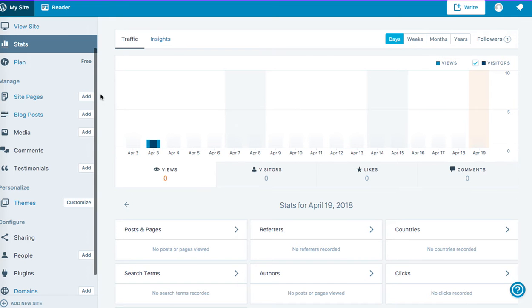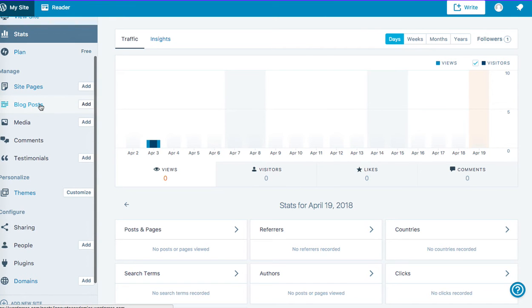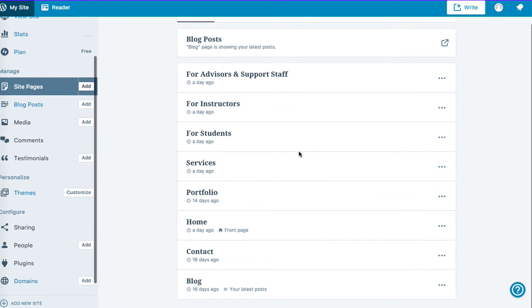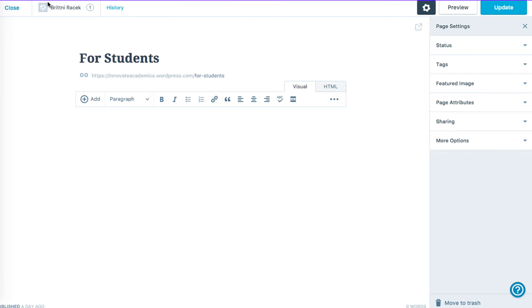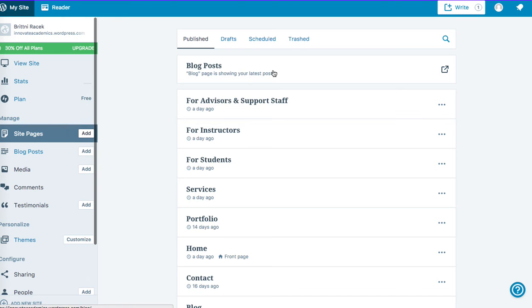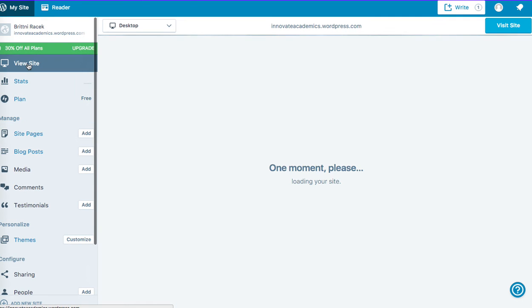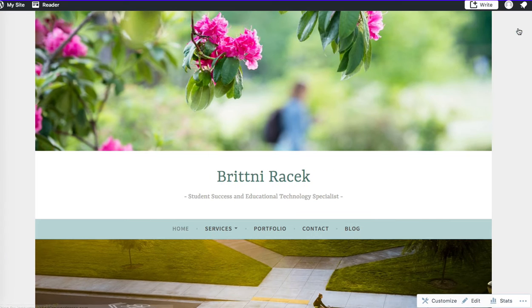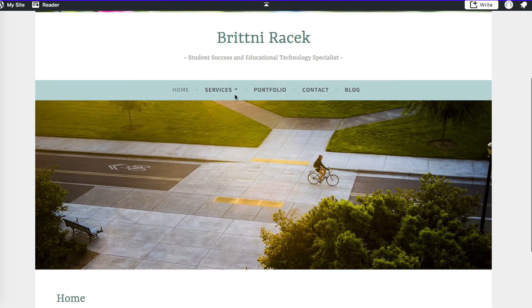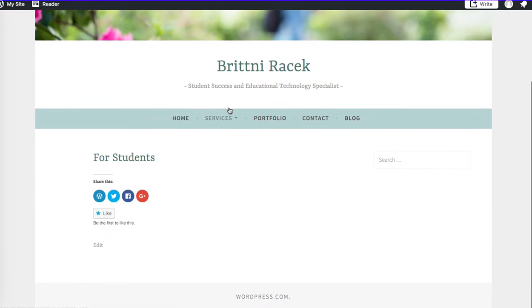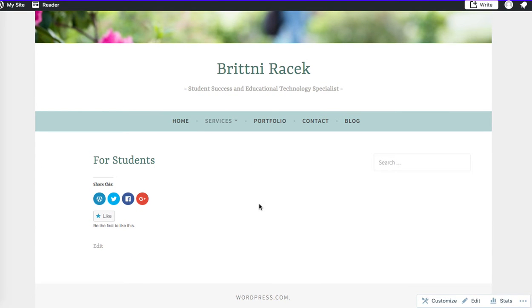I'm going to click on this X to leave the customizer, and this will take me back to my dashboard. Some of the ways that I can add content into my site would be to either go straight into the category that I want to update. So if it's one of the pages, I can click here, and then I can go into one of my pages and make an update to the content. Another way that I can do that is I can actually go to the live site. So let's click View Site and Visit Site here. We were just on the student page, and I can go in here and actually take a look at how the content and media is appearing on the live site, and then make edits by clicking the edit button that you see over here as well.